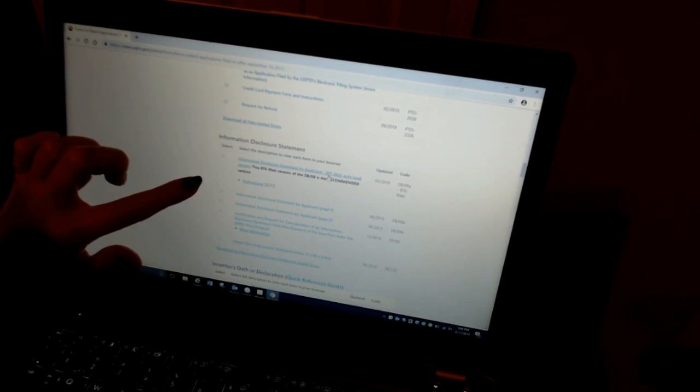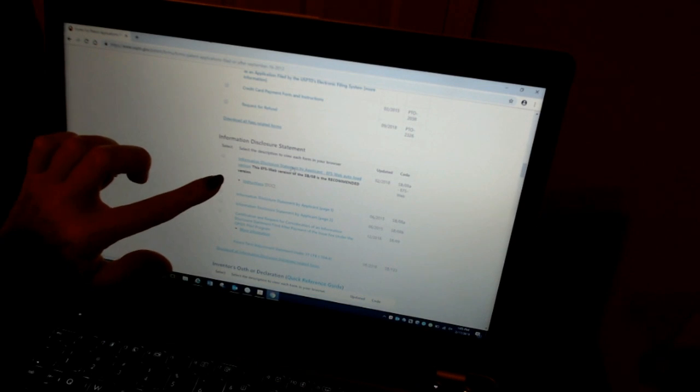You're going to click on the information disclosure statement by applicant, EFS Web Auto Load version. That's the electronic filing system or software. It's either system or software. Okay. And to emphasize it right here, they put in bold, this EFS web version of the SB08, which SB/08 is the form number that the USPTO uses, is the recommended version. Just to make sure that you know, because the older version, I believe, was a little different.